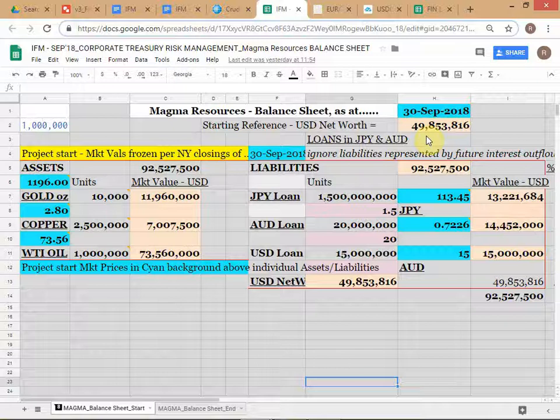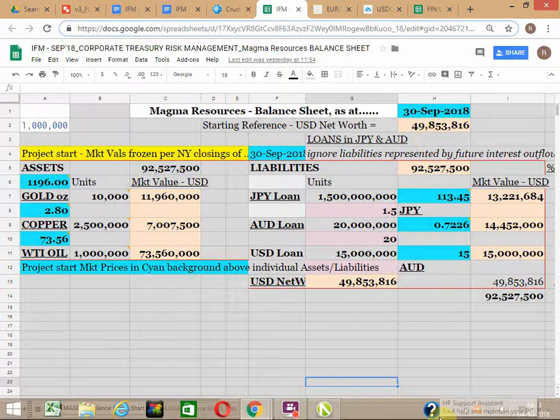Now what is the underlying position in dollar yen? So first we have identified already that the dollar yen exchange rate is a key risk factor. Okay, so now let's look at what is the underlying position for Magma in dollar yen. Are we looking at either long or short? There are only one or the two. Yes, what is it, long or short?